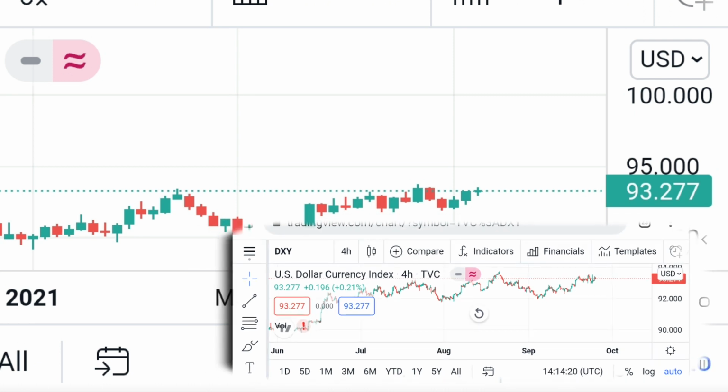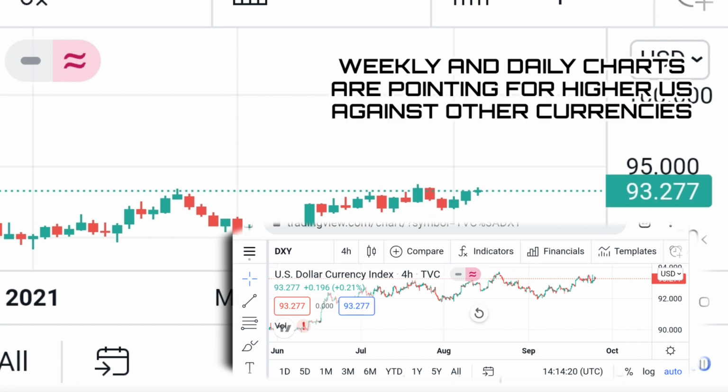Now, when you look at the US dollar chart, especially the higher time frames, I'm talking about the weekly time frame, the monthly time frame, you will see a very clear uptrend evolving, and it looks like it's a sustainable trend for some time. I'm not bullish on the US dollar in the long term, but I have to be bullish about it, technically at least in the short term. And it looks to me like the US dollar is about to break out to 94.5, then to 98.